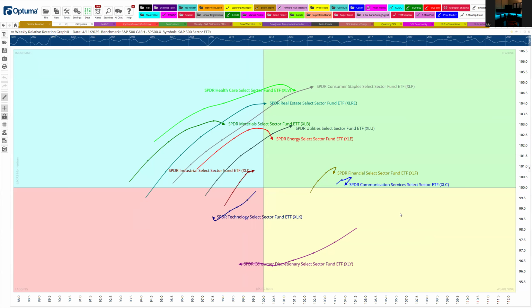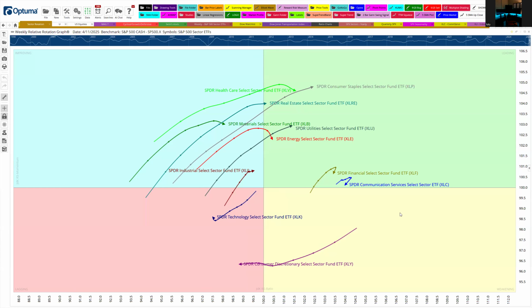So if you take tariffs and put consumer discretionary right next to it, that's the sector to avoid, unless he makes the deals, which he will. It's going to take time. Well, how long it's going to take, nobody knows.